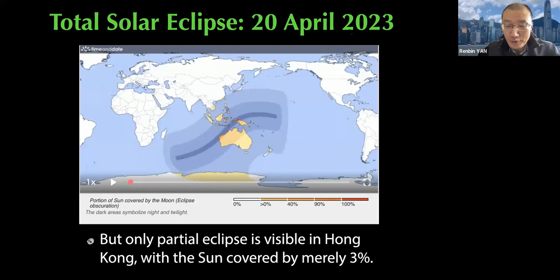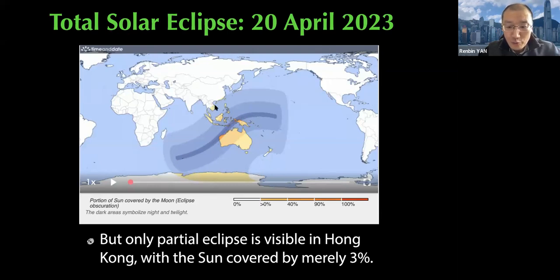And for the one in 2023, on April 20th, 2023, we'll have a partial solar eclipse that is visible in Hong Kong. It is going to be a total solar eclipse for Indonesia and for Australia. So this is the region. You can see a tiny thin line here in the middle of the plot. If you are at those places, you will see a total solar eclipse because that is where the shadow of the moon will pass on Earth.